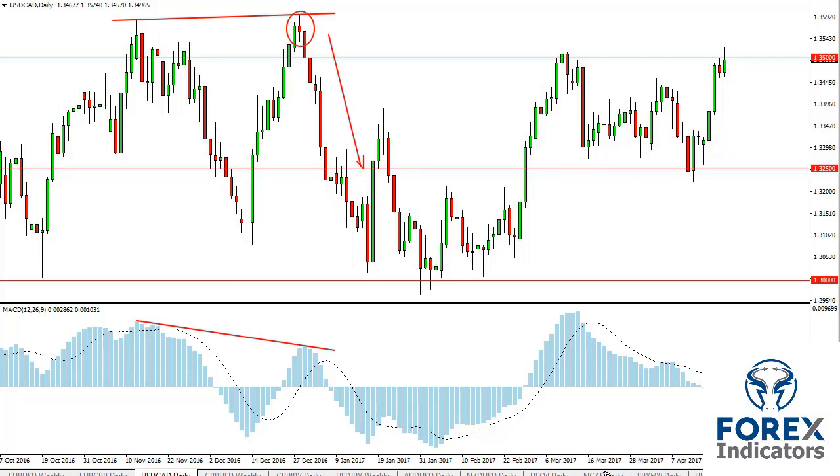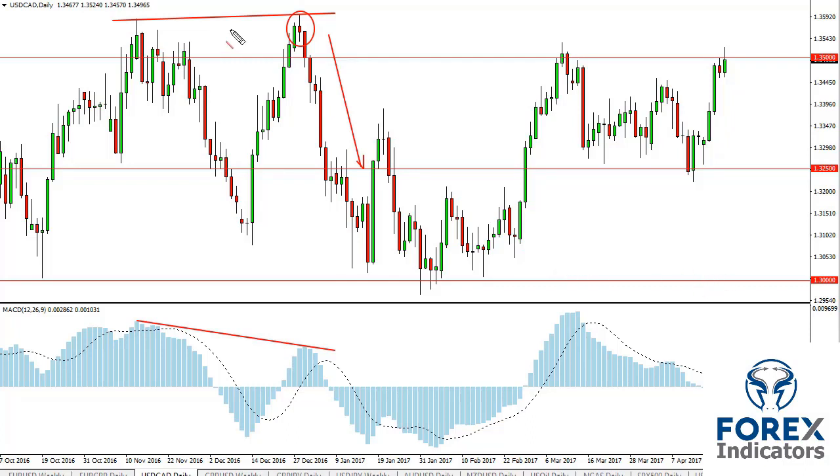Now, divergence in and of itself isn't always a signal to go in the opposite direction, but a lot of times it gives us a little bit of a heads up as to what may happen. You want to use it with a candlestick or some type of pattern that the divergence confirms. To trade it just from divergence, although successful in the longer term, it's much more reliable if you use price action or some other type of system as well. But it does make a great secondary indicator. A lot of traders will pay attention to it.